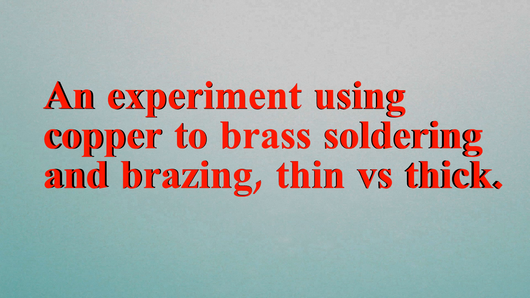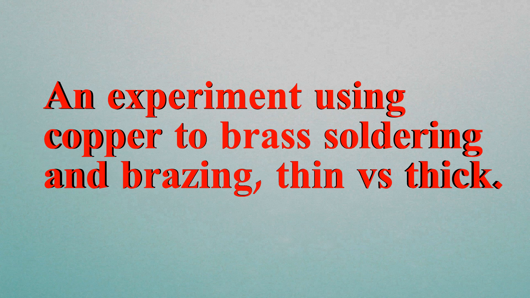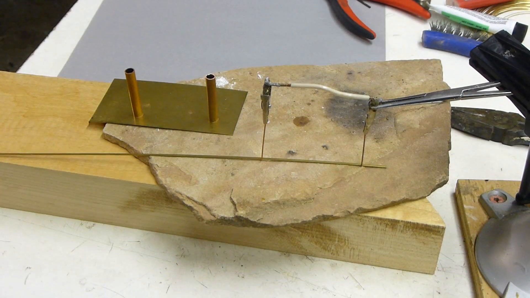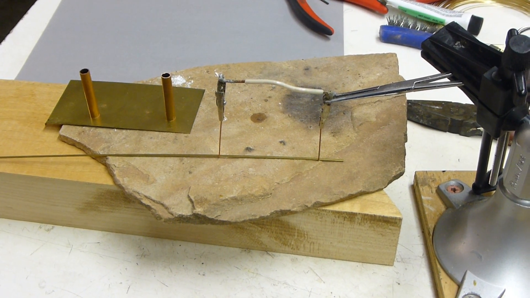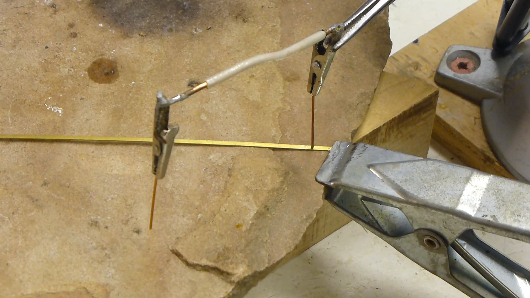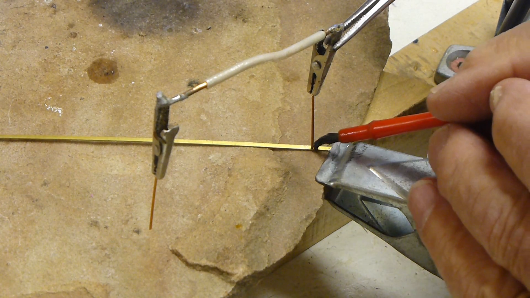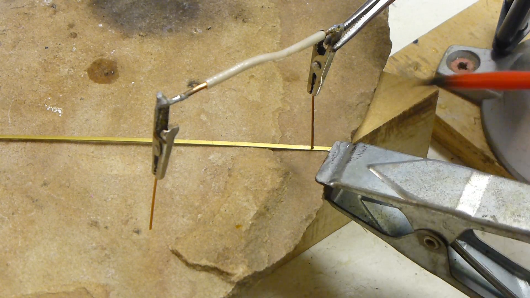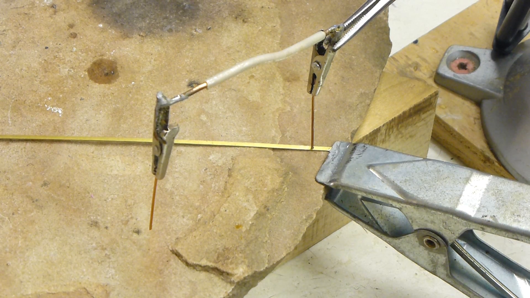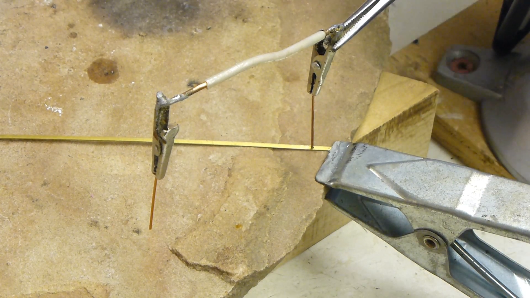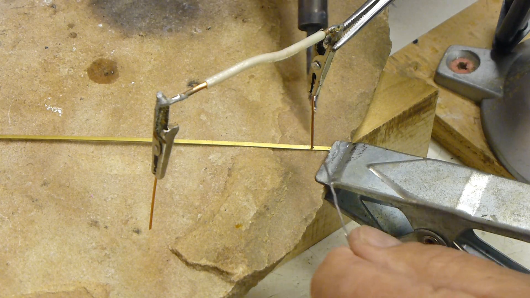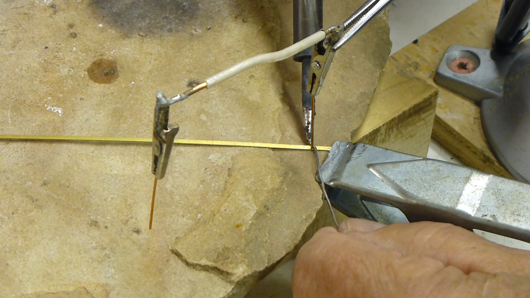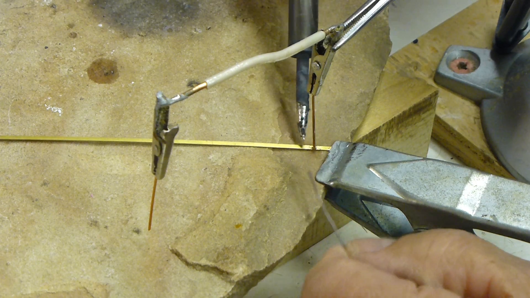I ran another experiment: silver soldering and regular soldering two different pieces of material. To the right are two sections of copper wire, and I wanted to solder that to the brass piece. I used some flux and the regular soldering iron, kind of a small tip like I've been using for other purposes.